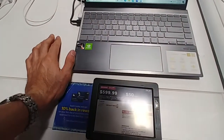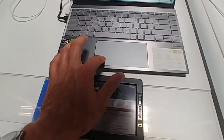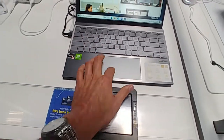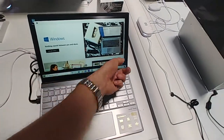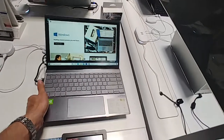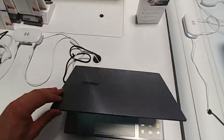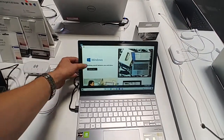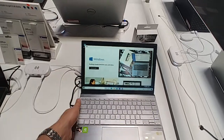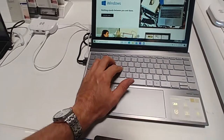Let's see here. Okay, trackpad, not so great. Build quality, pretty good, pretty nice. It is sharp on the corners. Don't like that. Oh, the hinge is amazing. That hinge is absolutely amazing. Wow. Wow, okay. This is definitely in the running.